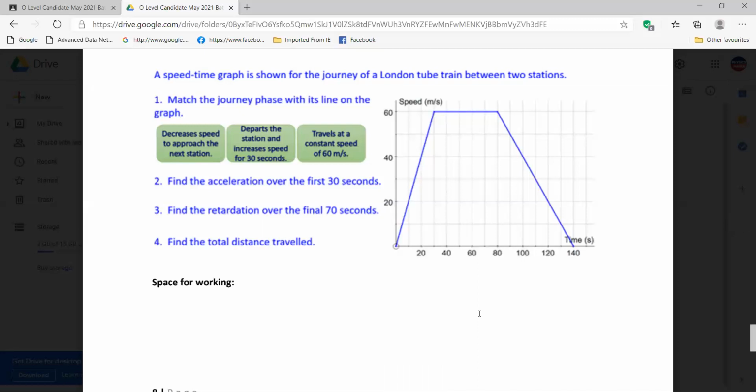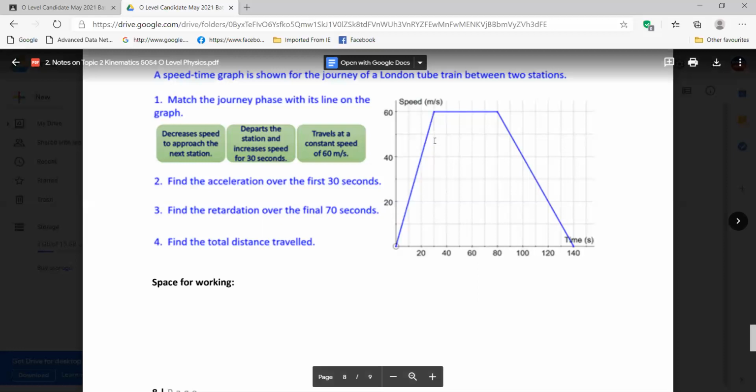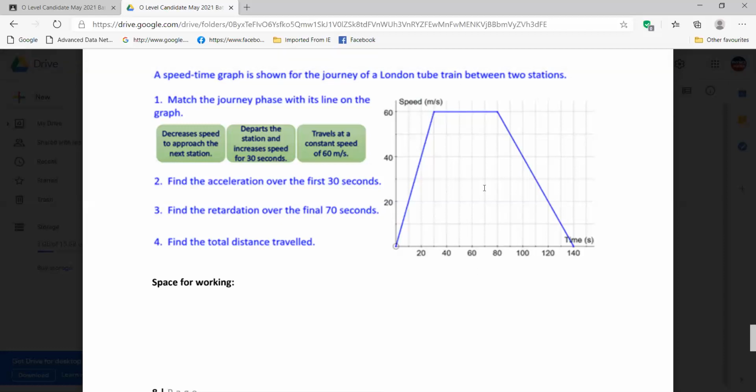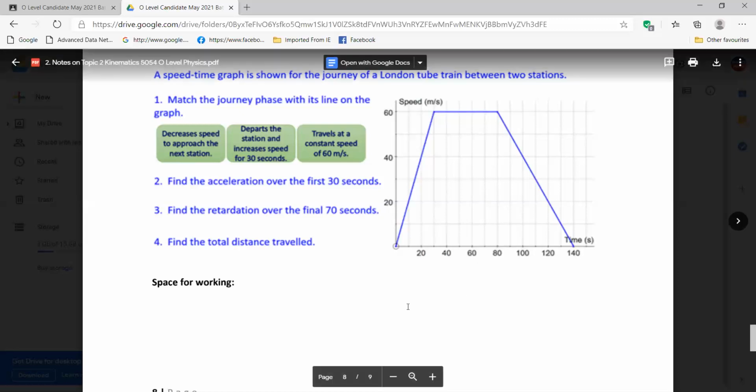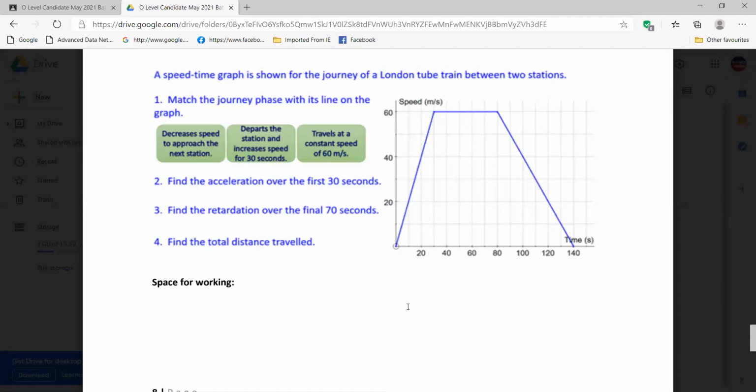Now find the total distance traveled. You can find it, right? The way we did before, like this one is one triangle. We can find the area under the graph. Then another triangle and then rectangle from here to here. Then another one, the final triangle we can find. Then add them together to get the total distance. Or you can do a shortcut using the formula of trapezium. Can you remember that one? Formula of trapezium. No, sir.